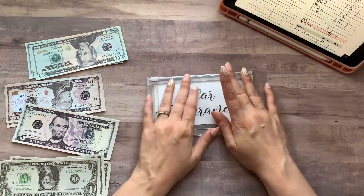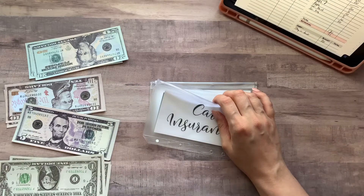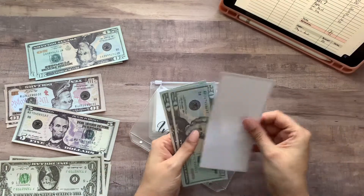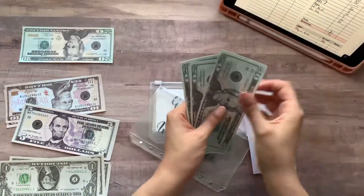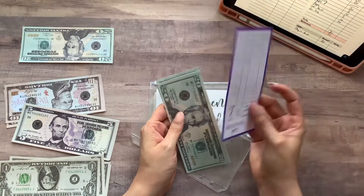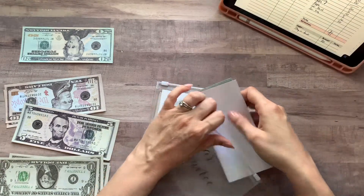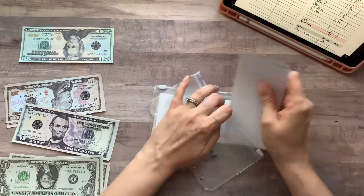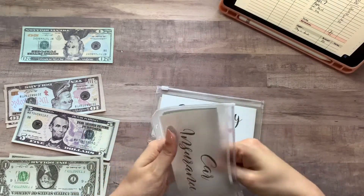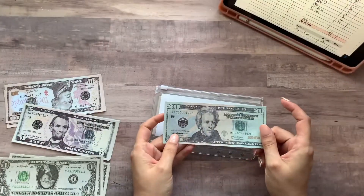I put a $10 in there already and then car insurance is getting a $20, so now car insurance is up to 20, 40, 60, 80. I think it's due in September or November — one of the two, I can't remember right now, it's on the app on my phone. At least I have something to help my husband with. I know that $20 is staying in the bank so I'm going to take it and put it aside.